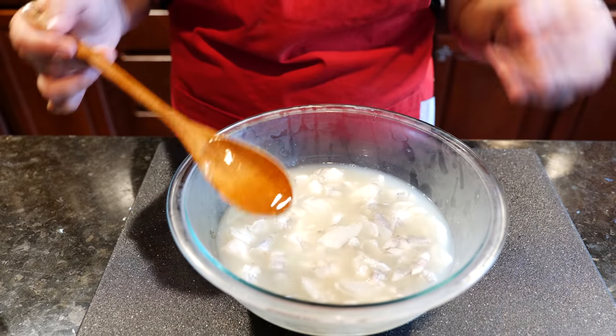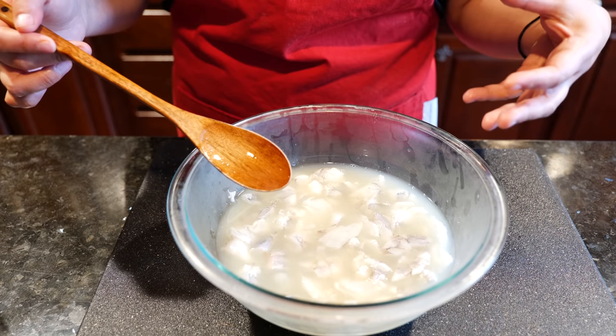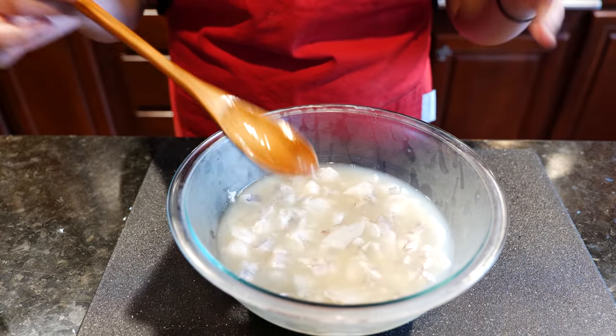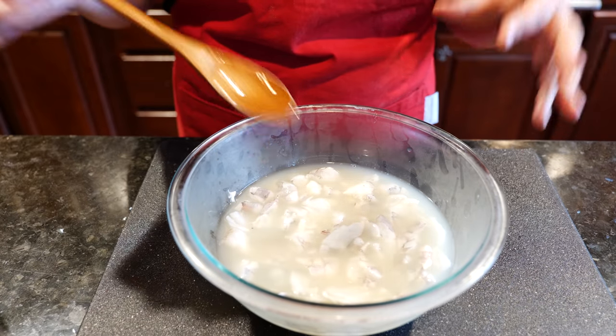So you want to make sure that you have all your shrimp, or if you're using fish, you want it saturated, completely dipped in this delicious lemon blend. What you want to do is leave it in your refrigerator overnight, or 6 to 8 hours is enough cooking time for the shrimp. You're gonna see that they go from that grayish blue to a reddish orange color, and that's when you know that it's cooked. All this lime and citrus cooks your shrimp and your seafood.